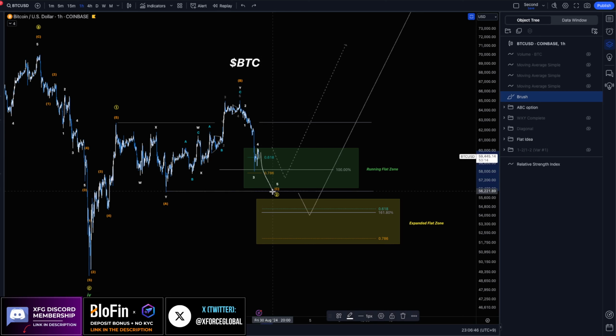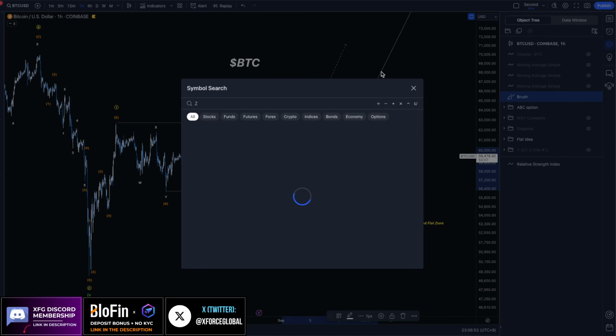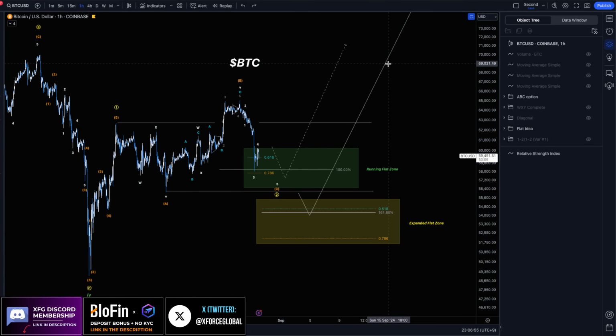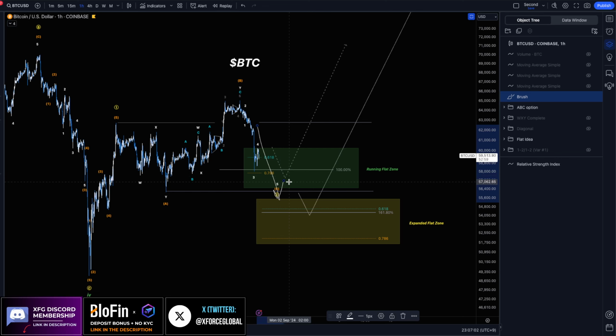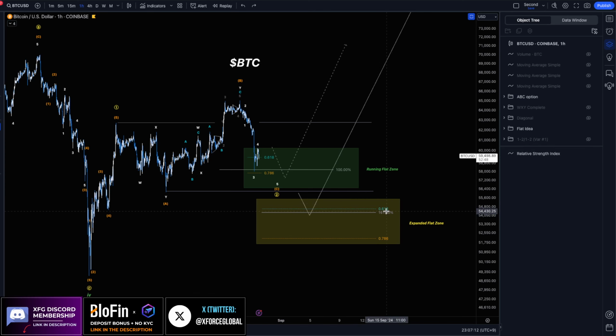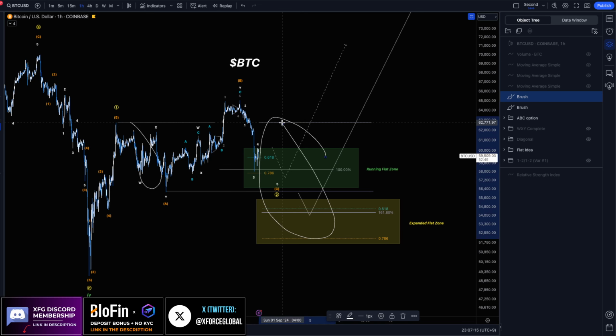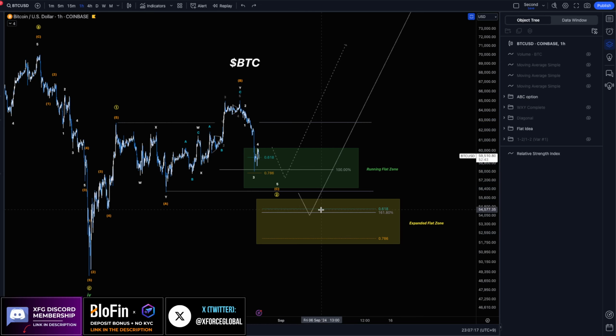We moved too swiftly and we're starting to already consolidate for this wave 4. So essentially we want to see another strong movement to the downside to complete a fifth wave of at least this running flat idea, so we can at least confirm something is happening within the markets that we may be working to the upside. If not, we're going to have to find another way that we may be working in the extension of a wave 3 rather than finishing up a wave 5, because this is going to be too long for wave 5 in my opinion. And especially if we hit that 61.8 and the 161.8 based on the trend-based Fibonacci extension of this A to the C, then we're going to have some problems running into that as well.